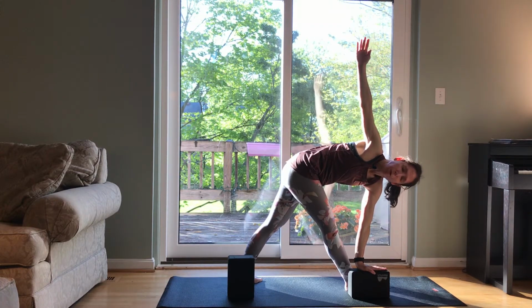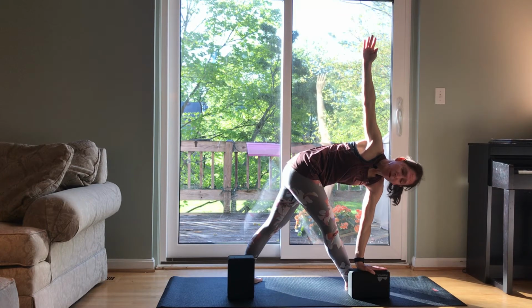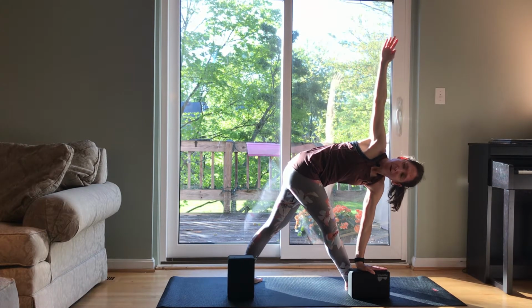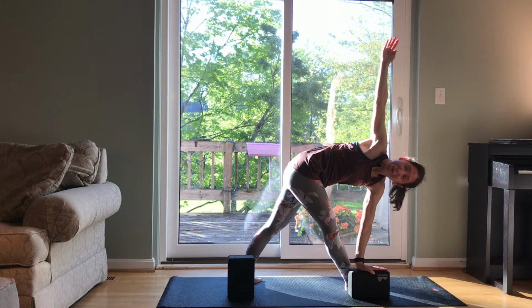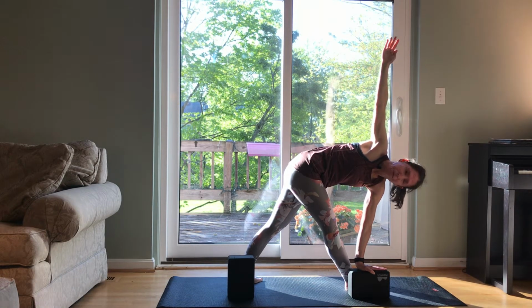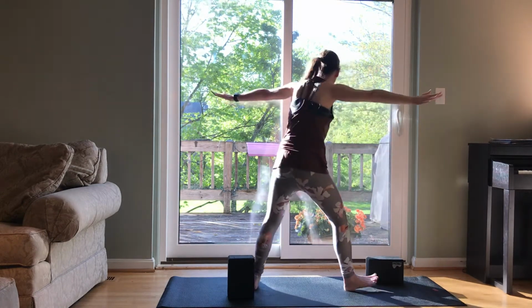And reaching your right arm up, lengthening through both sides of your waist, pressing into the big toe mound of your front foot, lifting up the inner arch of your back foot. Feeling this big twist from above your navel. And then look down, inhale, rise back up.